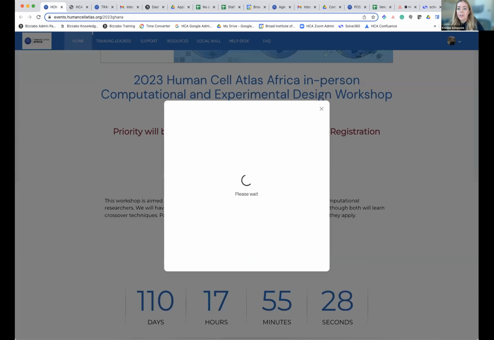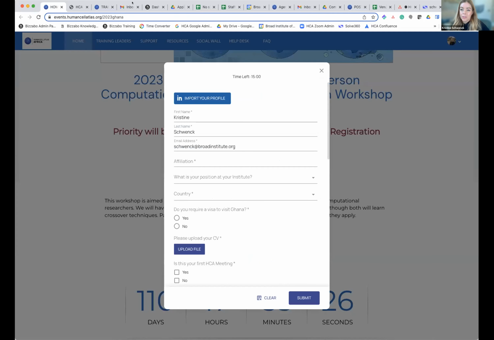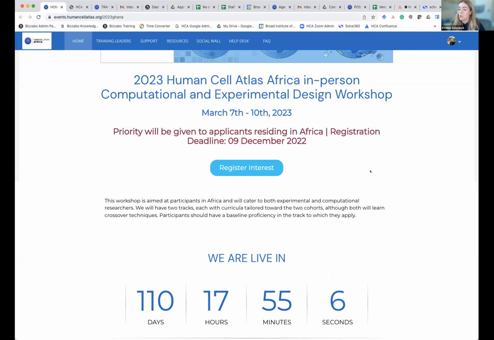I can drop this in the chat really quickly. This workshop will take place in Ghana, March 7th through the 10th, 2023. Please also share it with other folks who may be interested. You'll see many of the training leaders from today's workshop in person in Ghana leading some of the trainings.